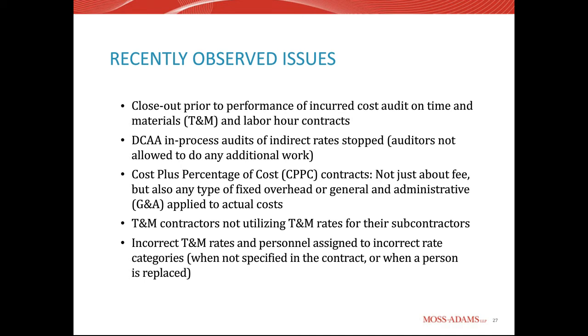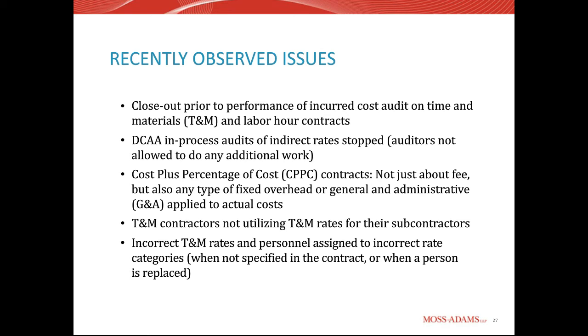The next issue is a cost plus percentage of cost issue that I want to dig into a little bit on the next slide, and we'll talk about that in a second. Also, T&M contractors not utilizing T&M rates. So this is something that a DCAA auditor doesn't typically focus on, but we've learned that it's an important thing to consider.